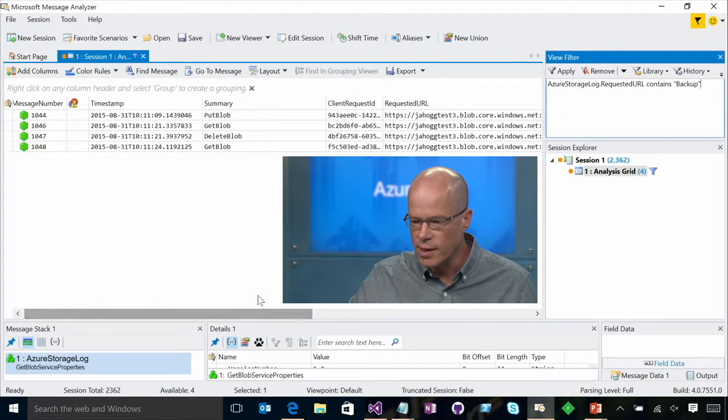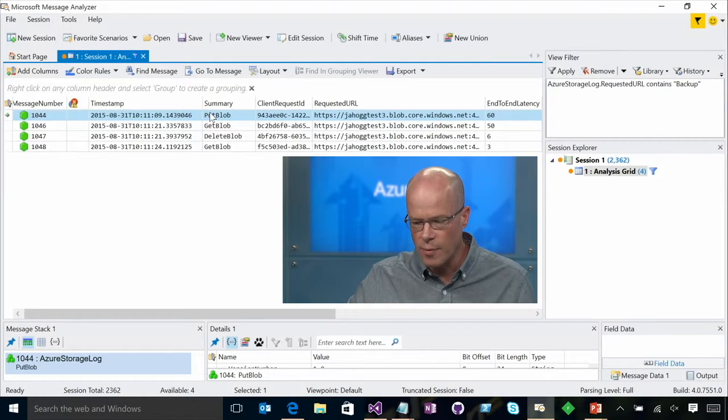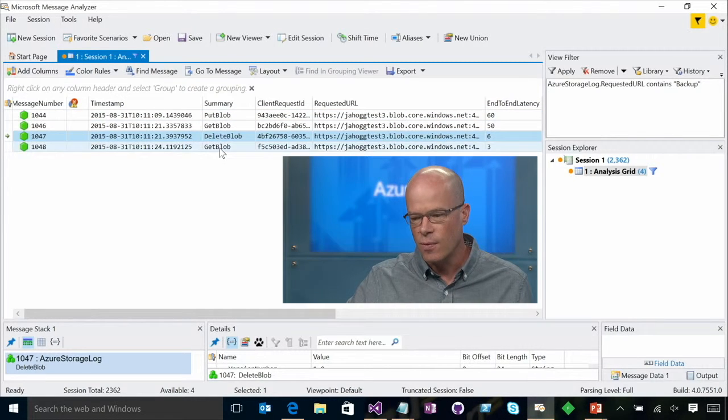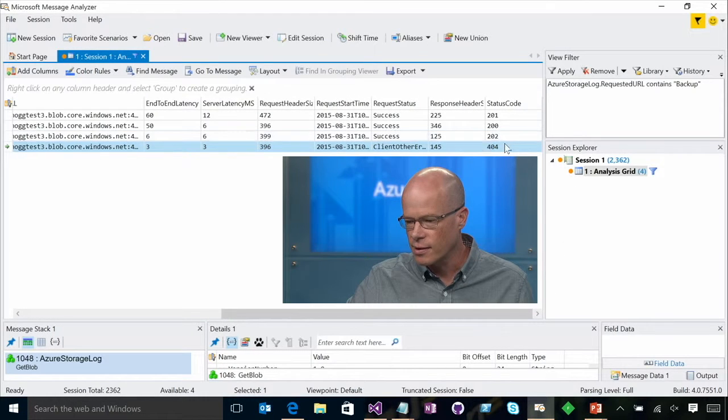And you can see at this point there was a put blob operation, which is probably when the backup data was loaded. There's a get blob. Maybe at some point we tested the data to see if it was there. But this is where things get interesting. At some point, somebody deleted the data, which is why the 4th time somebody tried to retrieve the data, they would have got back status code 404, meaning the object's no longer found.